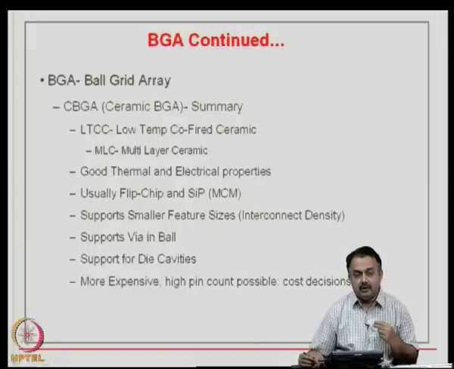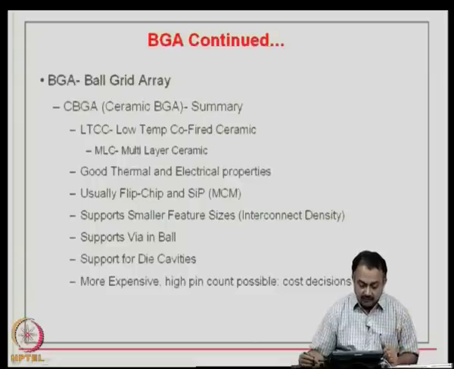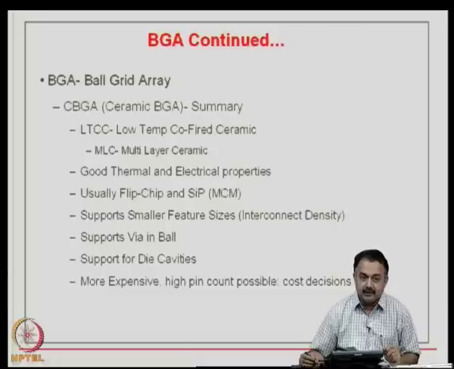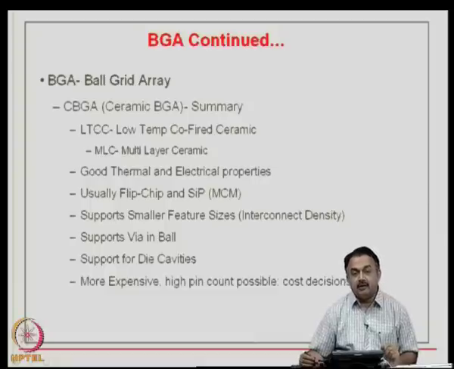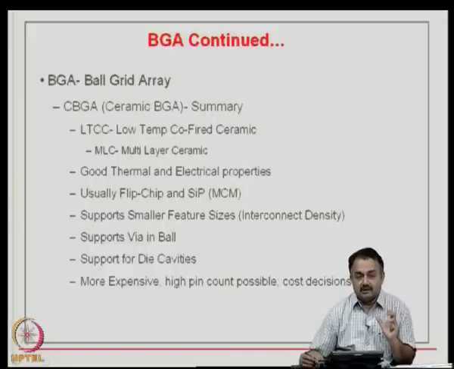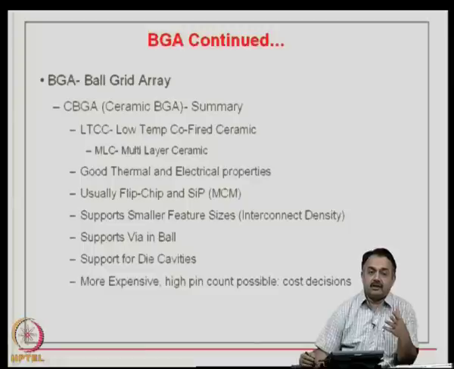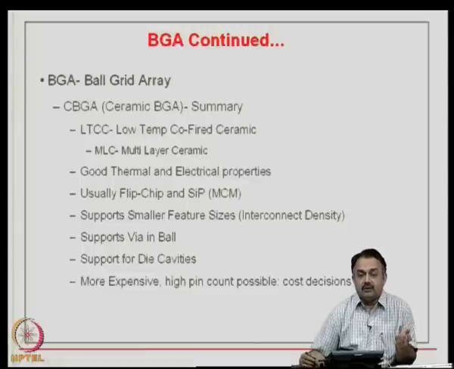You are expecting more heat to be generated during the power up of the device, and therefore, you require better support in terms of removal of heat from the substrate. Therefore, you would rather go in for a ceramic substrate which has better thermal and electrical properties, which can protect the die and which can reduce the parasitics, because of the different dielectric constant that you have in ceramics compared to plastic substrates.